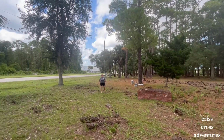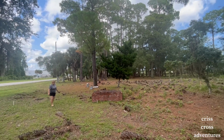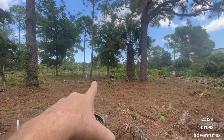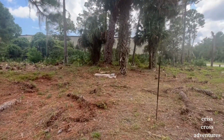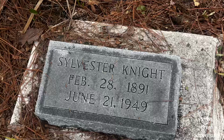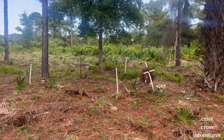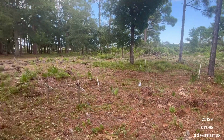I think they should just make it a park. A little fact, the last burial was in 1969, and at that time, the owner closed the cemetery with barbed wire and turned cattle loose among the graves. That's odd. I thought a fire happened or something, but right now, I went to the back of the cemetery and I covered this, and yeah, I was shocked. I would just try to make it a memorial park and salvage what you have there. Be respectful and keep it as a park, and let the town worry about paying for it. I mean, you can't just throw away people in the cemetery.